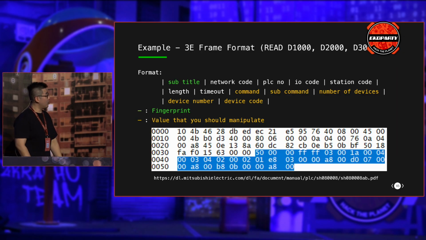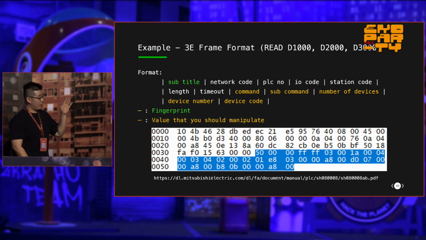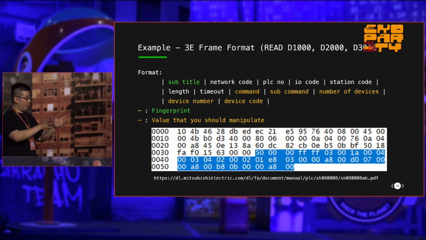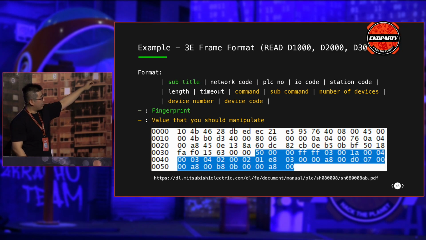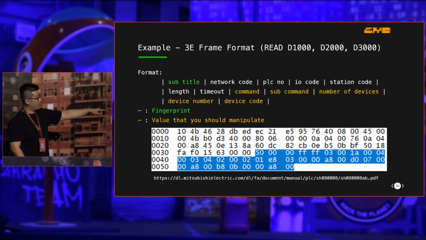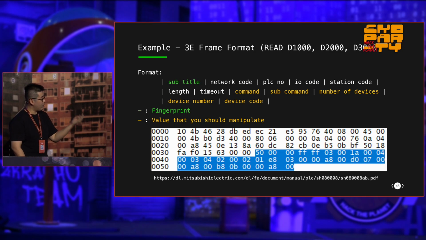For example, there's a spec. You can read the Mitsubishi Electric spec about the iQ-R modules. They have a lot of instructions inside. And this is the format. Here's a subtitle, which is a fingerprint for single devices. And the yellow part is, if you want to send a command, you can put the command in the yellow part, like which command you are going to send, and the device number, and the device code.